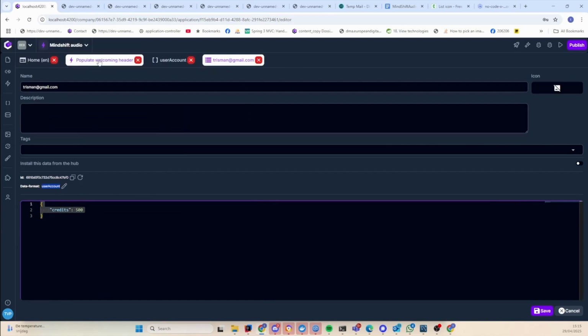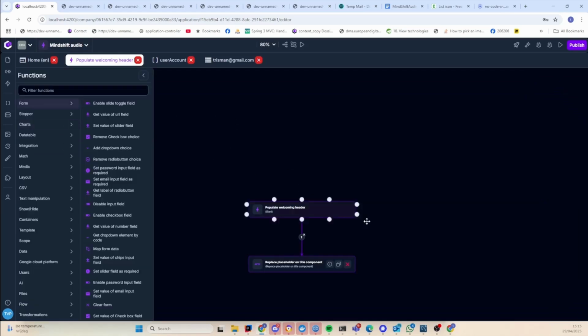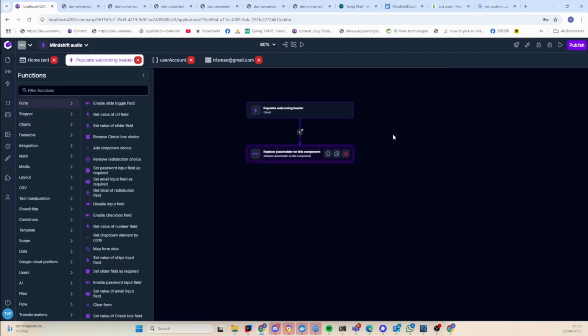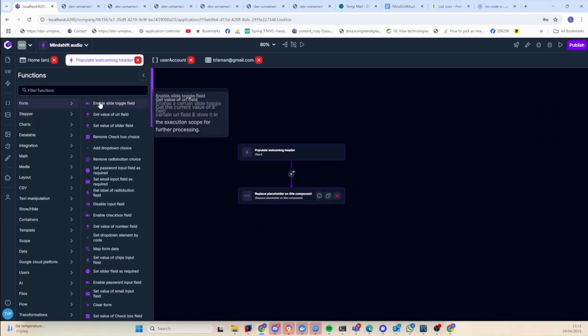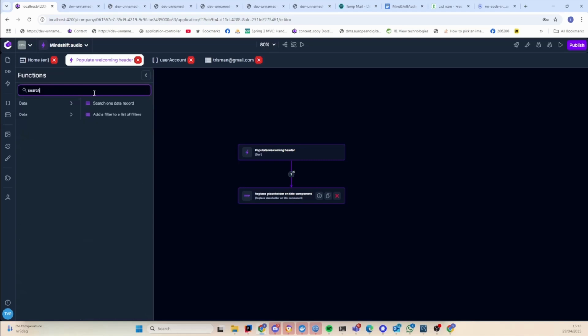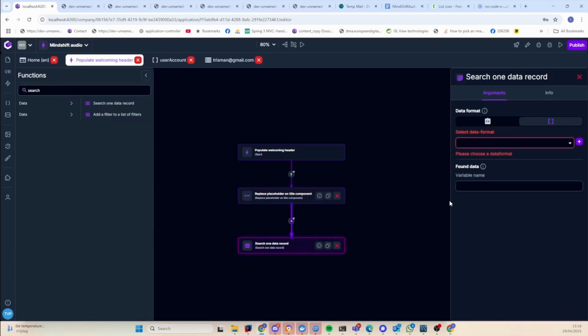And then in my welcome header, where I populate my welcome header, I can fetch this piece of data from the database. The way that I do it is, I know there will only be one record returned if I search using the currently logged in user in my database. So I can go in and search one data record. I can, of course, fetch a list as well, but in this case, I know that I will only be finding one data record.